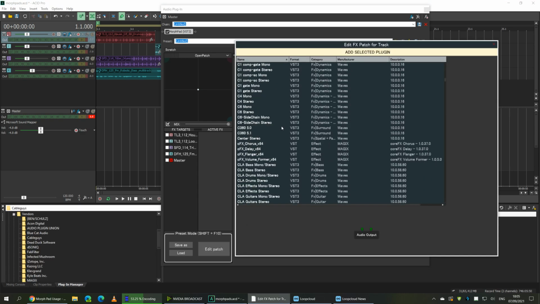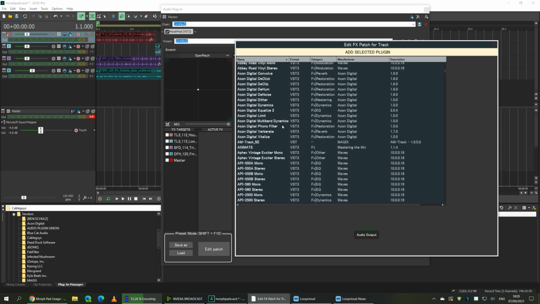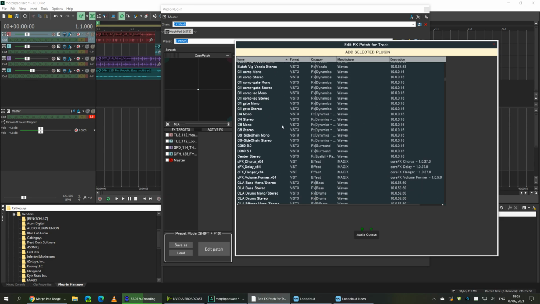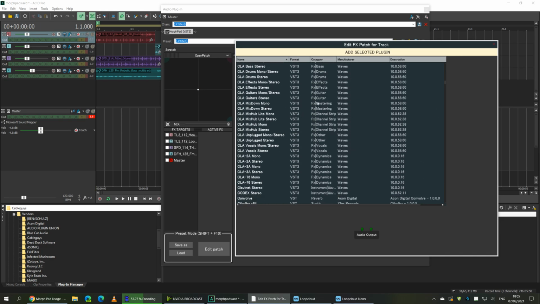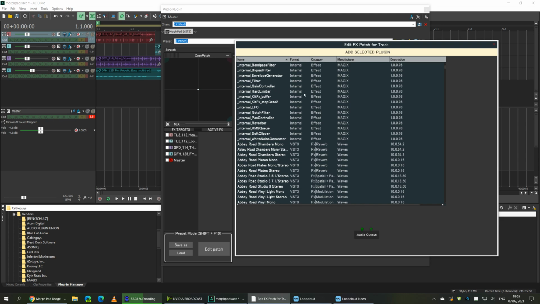It's just presented in a different way. And so what we can do in here, obviously, this view isn't great. But what we can do in here is, what do I want? I want internal filter. Another example of how this isn't great is I've double clicked it, but you can't see that it's added it, but it has.